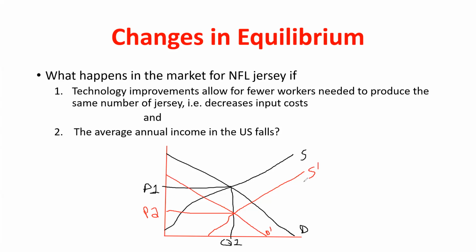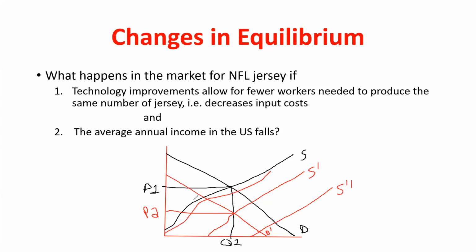If I had drawn a much larger increase in supply, so let's say supply increased all the way out here, well, now the new equilibrium, it looks like the price is lower still, but the quantity is now higher, right? But if I had drawn a really, really small change in supply, well, now prices are lower, but quantity would also be lower. So it really depends on what the relative size of those shifts are, right?